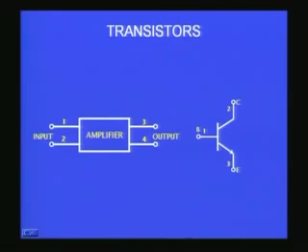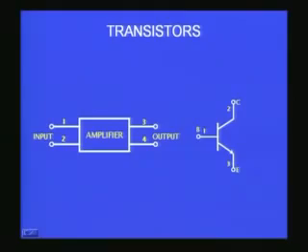Now the transistors are useful in building amplifiers. One of the main applications of a transistor, which is an active device, is that it is capable of magnifying any input signal into a much larger value at the output. Therefore, any amplifier in general should have 2 terminals at the input. For the input, you have to connect any microphone or whatever signal that you want to amplify between these 2 inputs, and there should be again an output terminal with which I will either load a loudspeaker if I want a simple audio amplifier, or I can use some motor or device which I want to drive after amplification. So every amplifier is called a 4-port network.